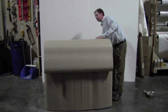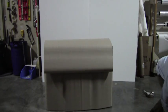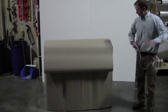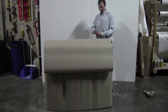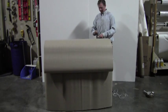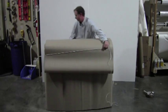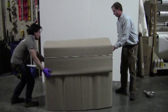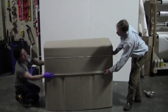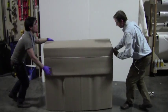So you're going to tuck this in and then you're going to keep twining. I'm going to twine right over what I already did to hold that. And there you go. Pull that down nice. Do another half hitch.